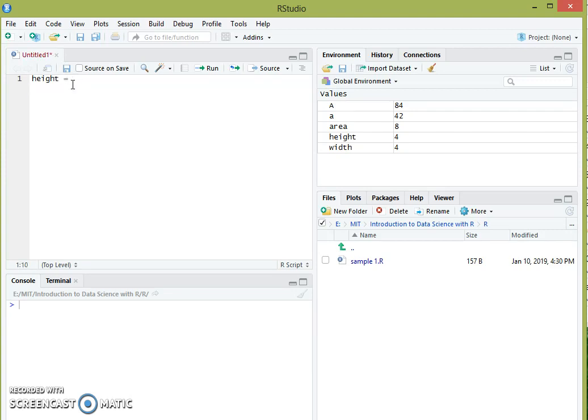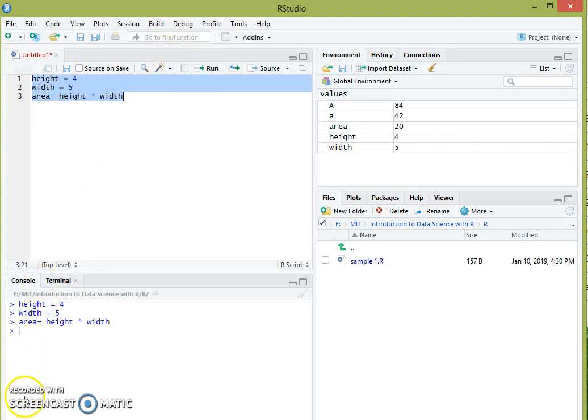Height is equal to 4, width is equal to 5, area is equal to height into width. Now these commands can be executed together, and we get an output on the console below.